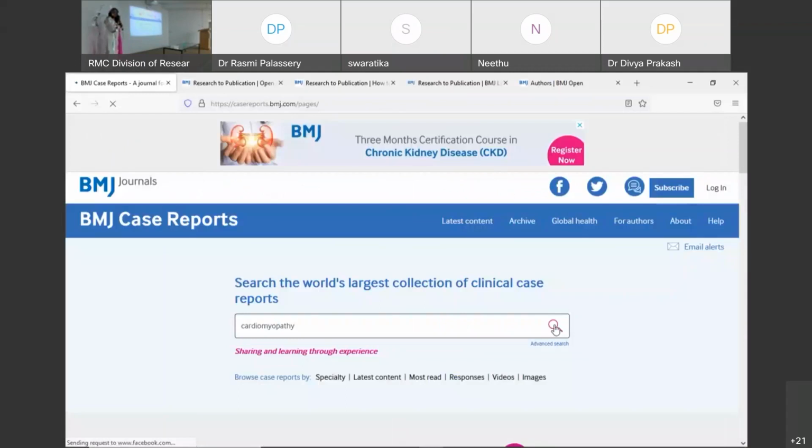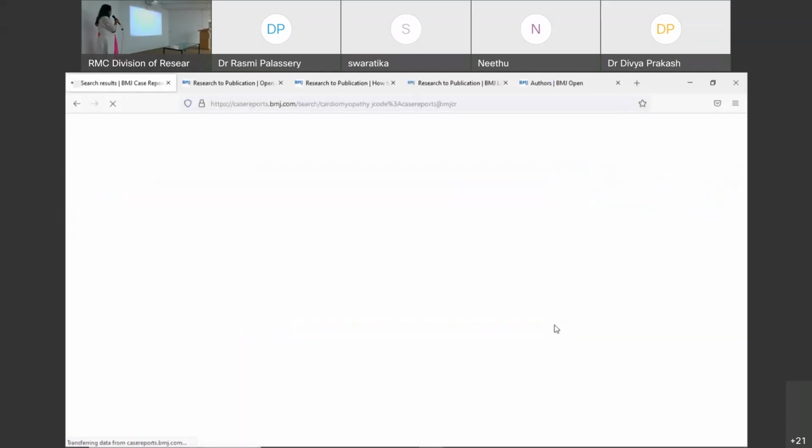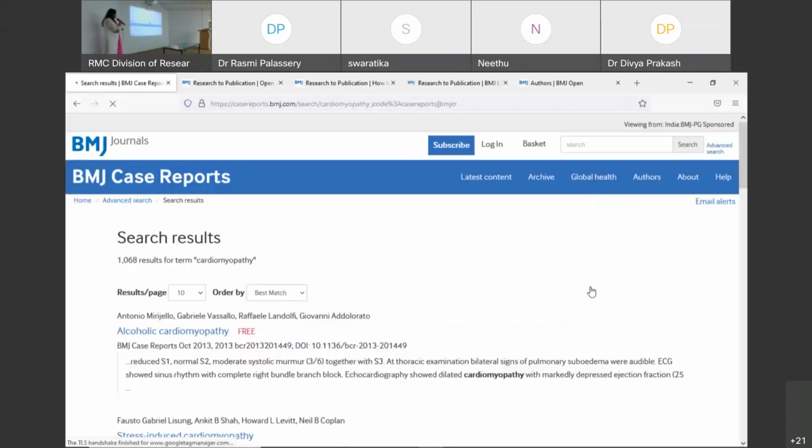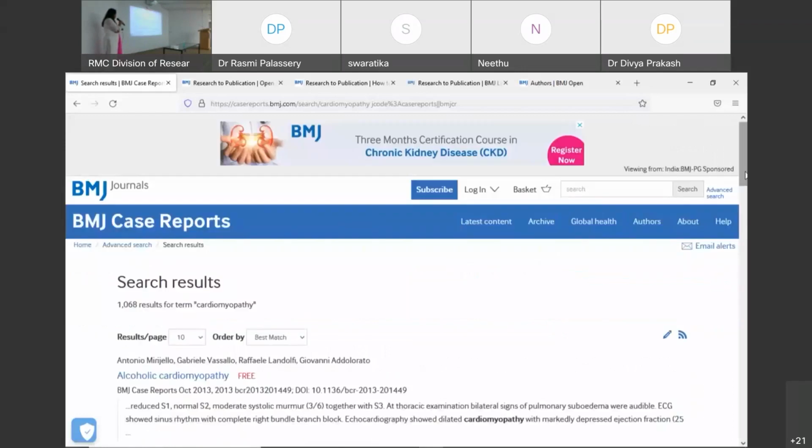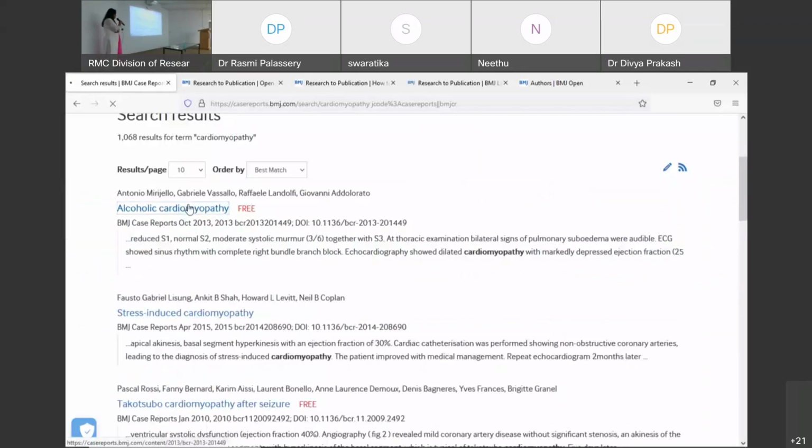Let's look at how a typical case report is structured. The first case is alcoholic cardiomyopathy.